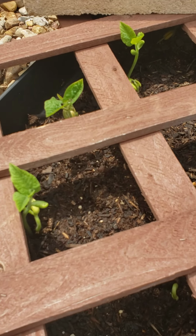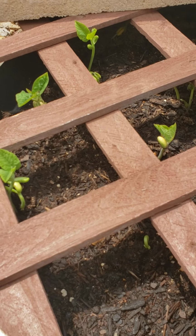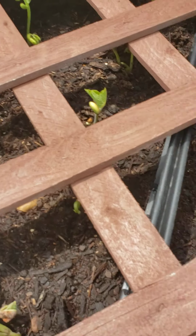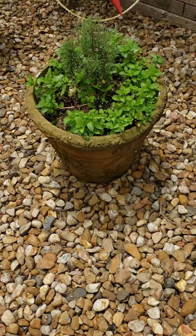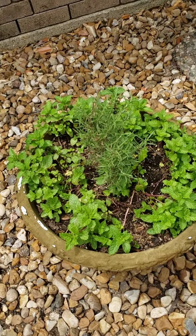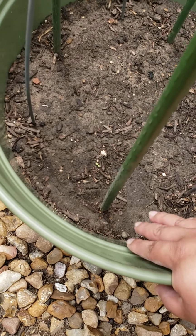And then this is green beans, a mixture of different kinds, bush variety, so they won't trellis up. But these are from my mom. I'll pick from here as she needs it. Rosemary, mint.